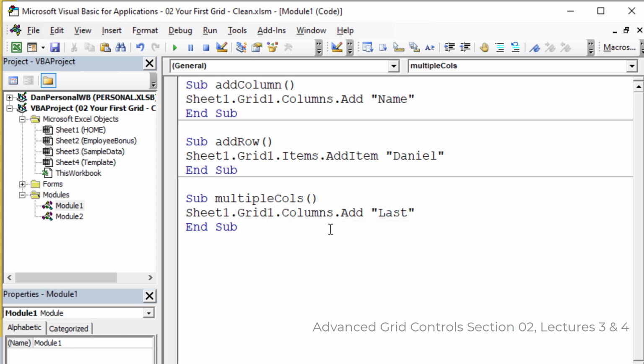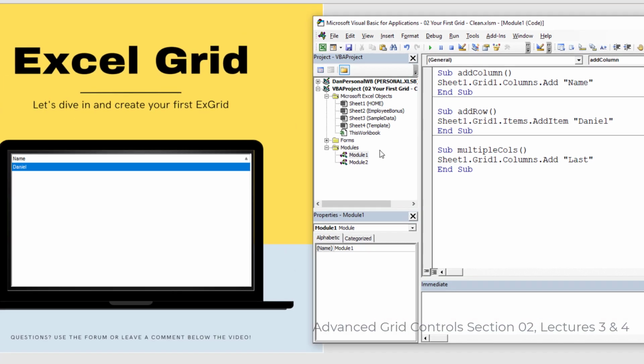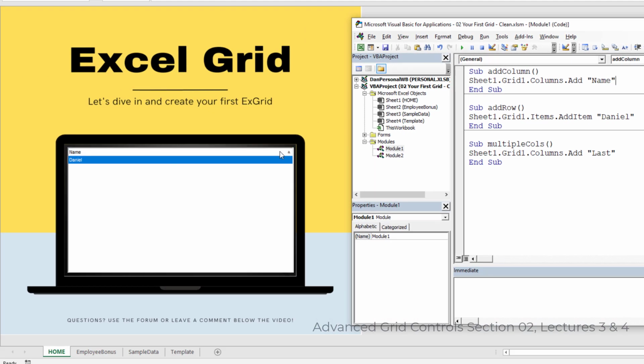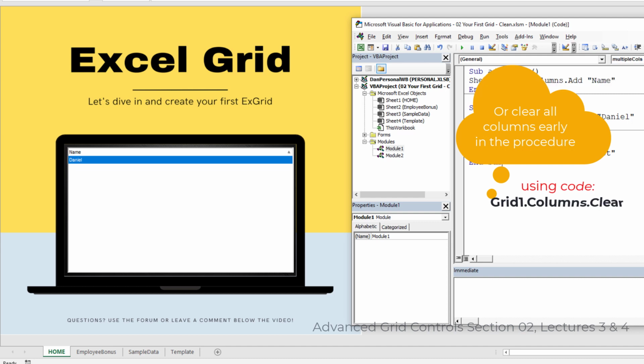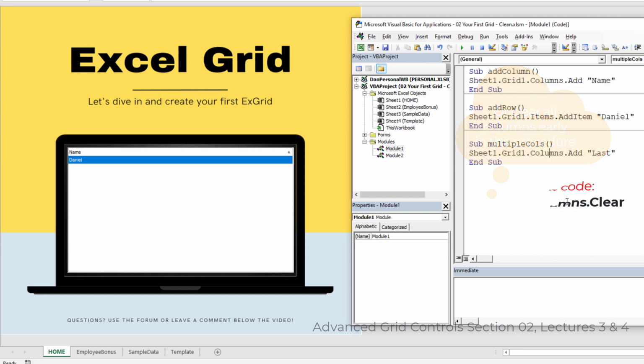But what I wanted to drive home is that if you ran the add column macro again, it would actually put another one over here. So it would have column 1 or 0 actually, and it would say name, and then the next one over would say name. So you don't always want to keep adding your columns at the beginning of every macro. You might want to just set up your columns in one macro and then later add data or take away data over and over. So let's go ahead and try this new one and add a secondary column.